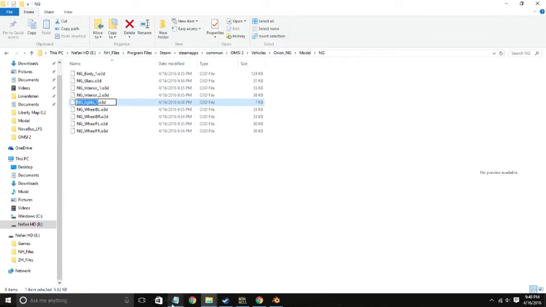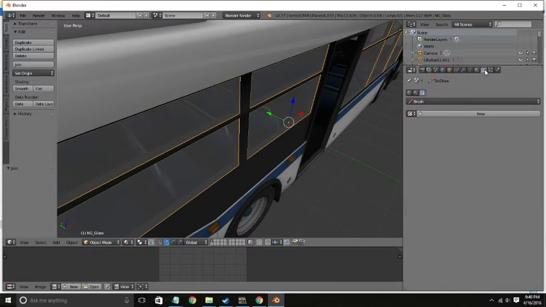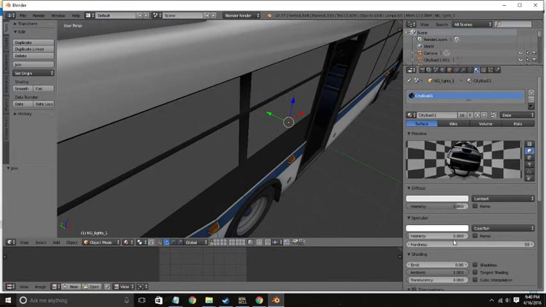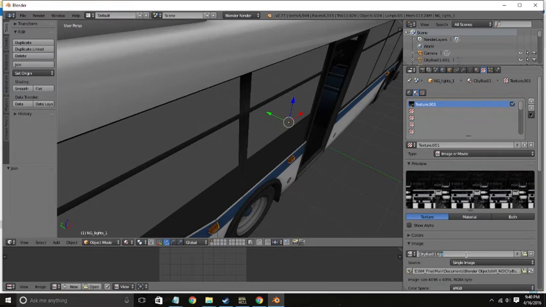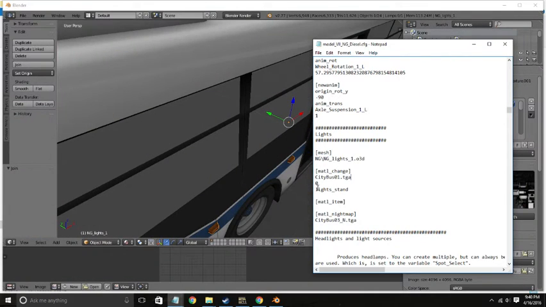And then what we're going to do is you're going to basically replace all of the old names with the new ones, while keeping in mind what textures they use for it. Because in this case, this one uses citybus 01.tga instead of citybus 03.